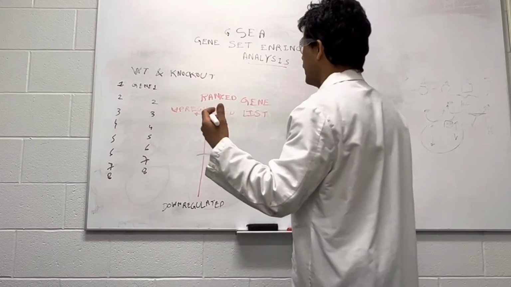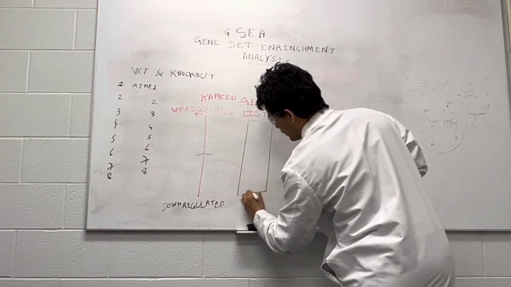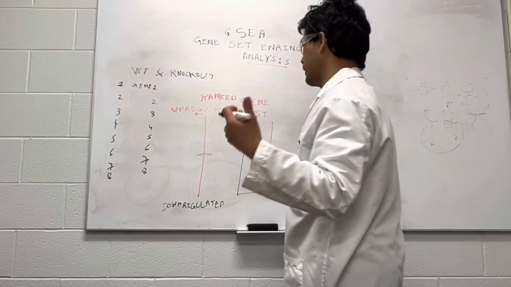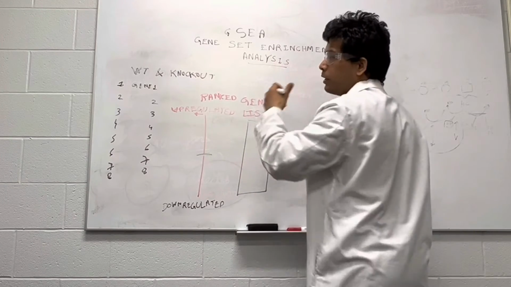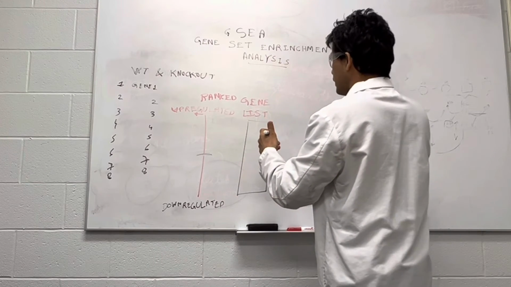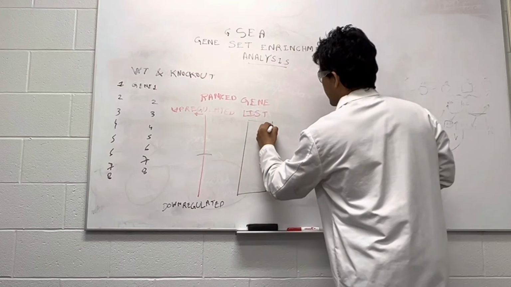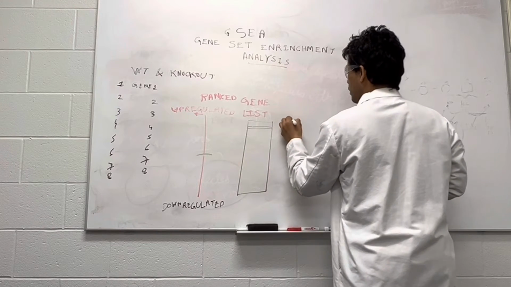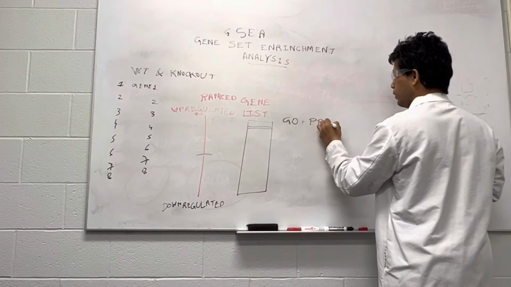After that, when we have the ranked gene list, let us consider this as a chart, and we need to determine whether a specific pathway is upregulated or downregulated. What we do is check whether the genes involved in that specific pathway are present in this list or not. If they are present in this list, we will mark them. Suppose one pathway, a gene ontological pathway, and we need to check for protein folding.